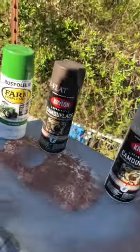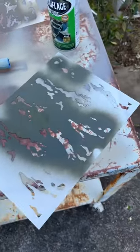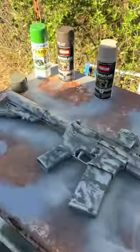Alright guys, we're doing some painting today. I've never painted a rifle before — I don't like to — but we're painting it anyway. We bought some stencils off Amazon. Josh doesn't like Amazon, but they've got some really cool stuff. We'll give you a sneak peek of the stencils but we're saving the full reveal for a whole video on YouTube.